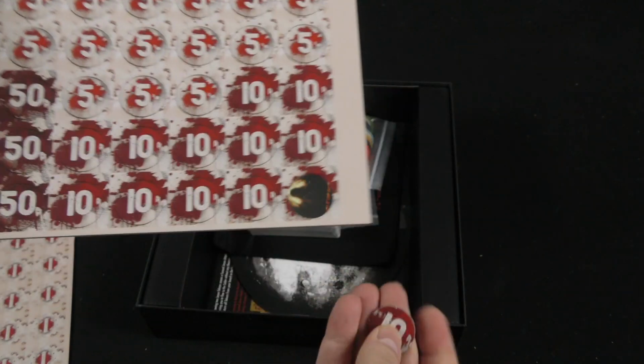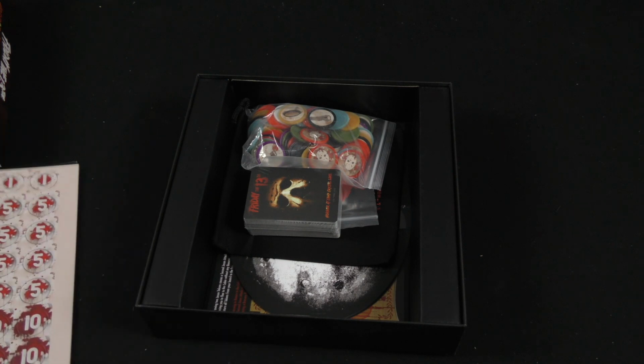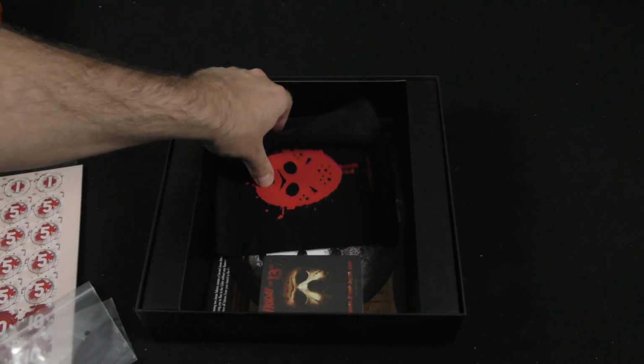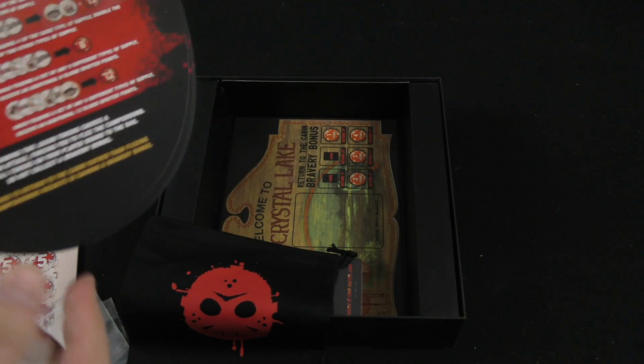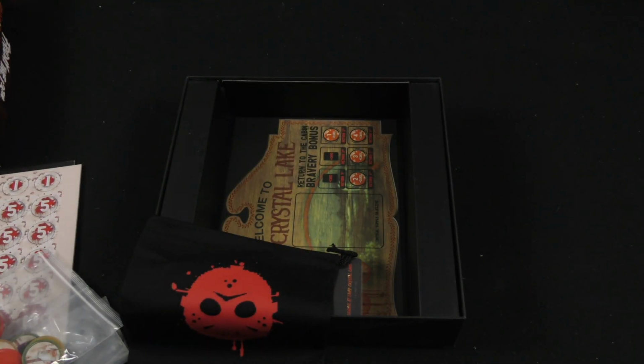Got our tokens. They're fine. They're nothing out of the ordinary, but okay. So looks like you're going to be pulling tokens out of a bag. So yeah, sounds like a nice little press your luck mechanic. Let's save those tokens for the end because those seem to be pretty impressive.